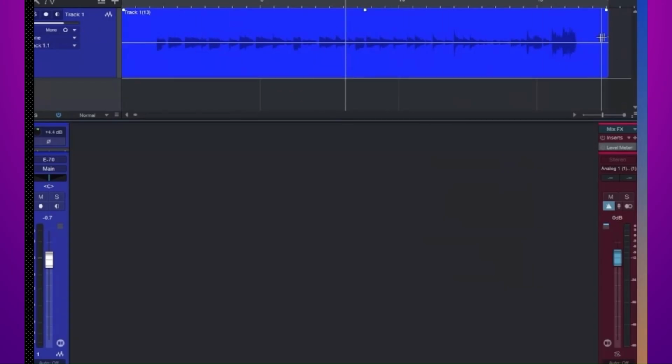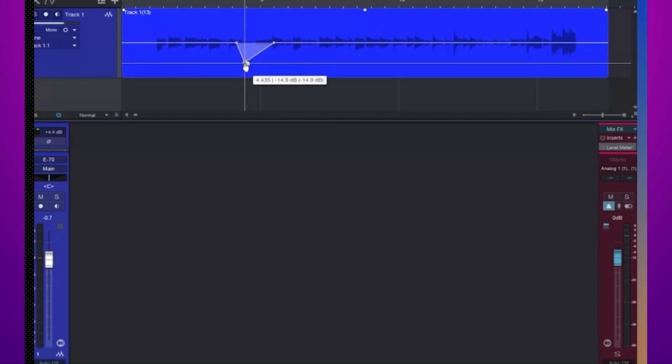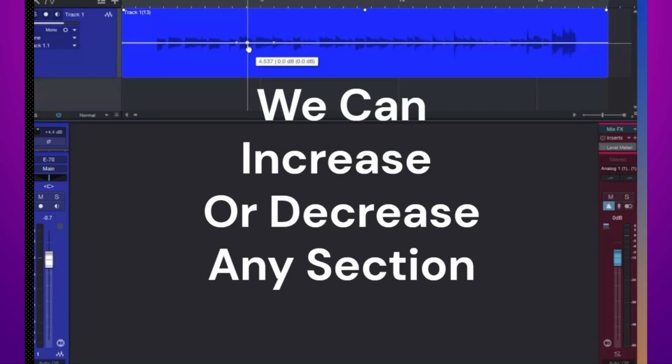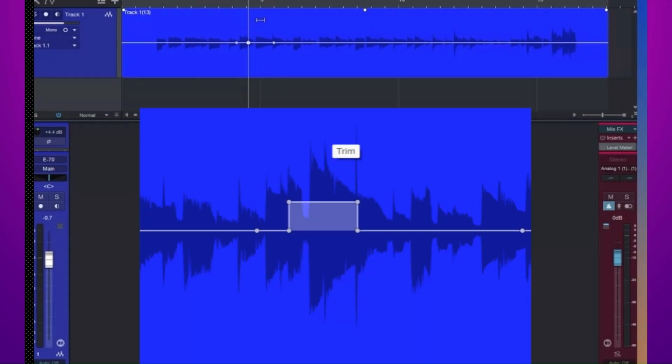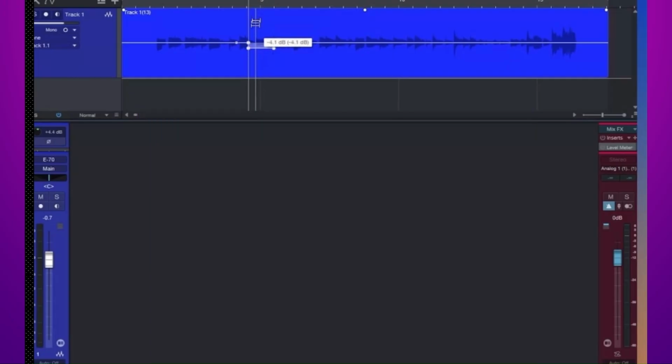Now anywhere in this event we can select a spot and create an increase or decrease, or if we go up here, notice the cursor changes from arrow to this, we can drag this whole thing up or down. So what we're going to do here, and we can do that multiple times, we're just going to go out to this section here, click on both sides of it, go up here where the control icon changes. We're going to drag that down a little bit.